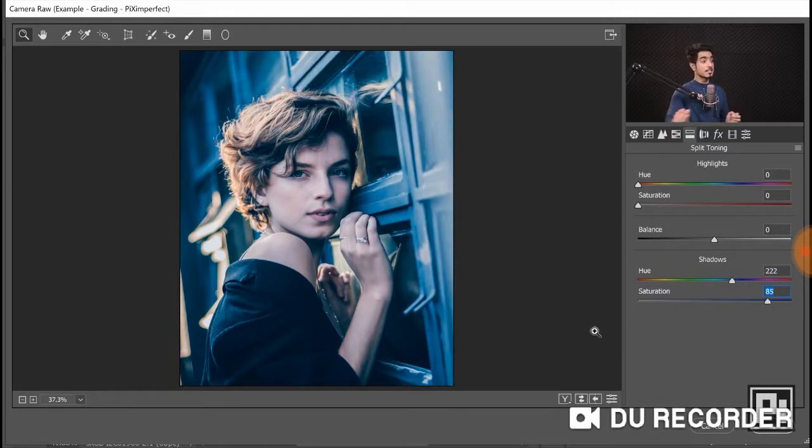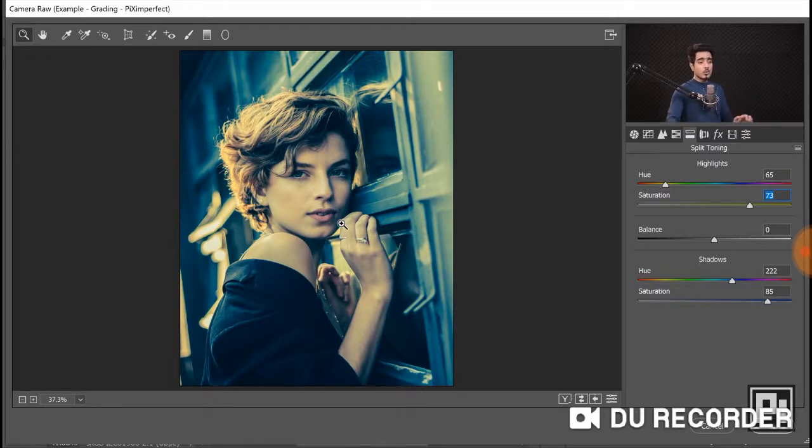Let's choose the highlights. So hold the Alt key or the Option key again, and then click and drag on this slider, and we're gonna go for a yellowish color. Let's go for 65-ish. Yes, that looks nice, but it's kind of too much, of course, because it assumes the saturation to be at 100. So we're gonna choose a saturation of, let's go for about 70-ish, 74-ish. And there we have a kind of look. It's not absolutely amazing, but we have got a good starting point.